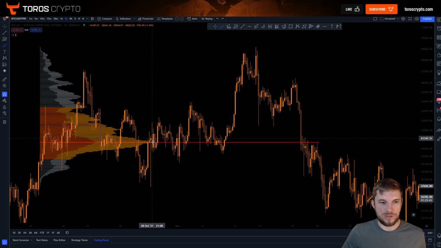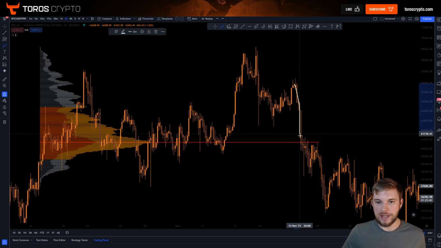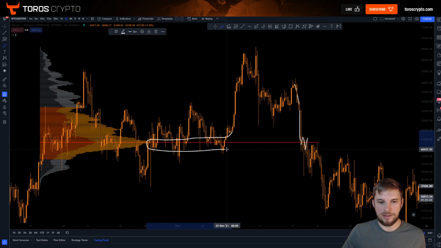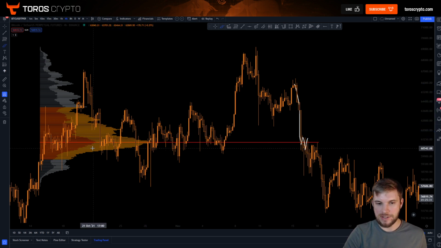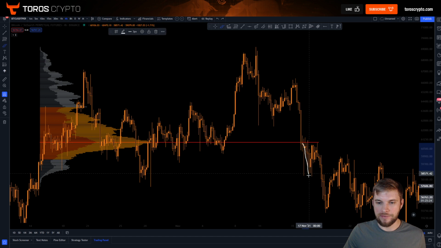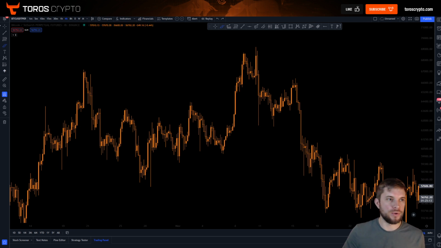And then what happens, which is quite significant here, is you get a move down. You get this chop, which is attempting to hold this point of control. Traders are aware that this is an area of interest on the chart, so traders are trading this level as an area of support. But then importantly, you lose this level, you come back in, you backtest it, it confirms as resistance, and then initiates a downtrend. So you can see how important that is just from pulling that onto the chart.